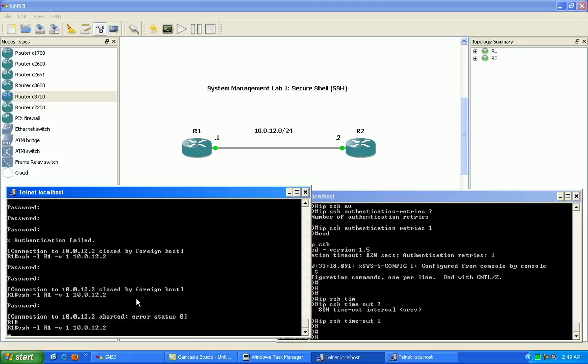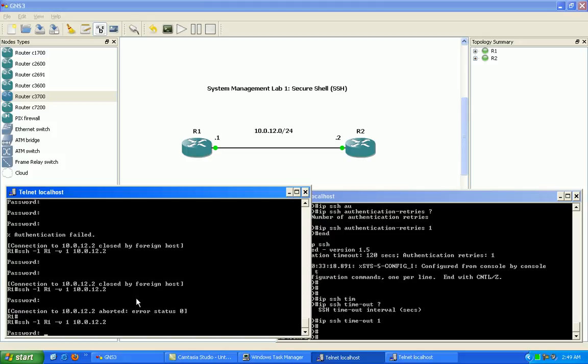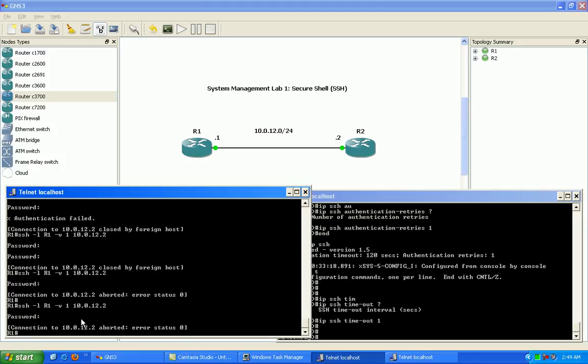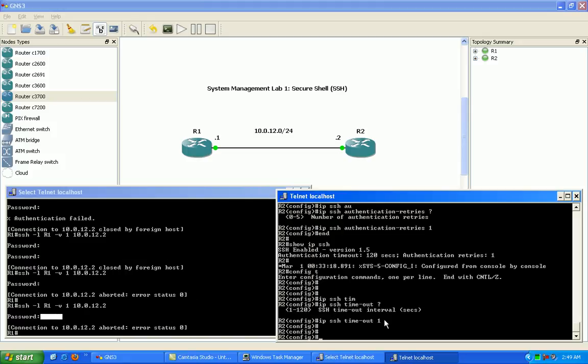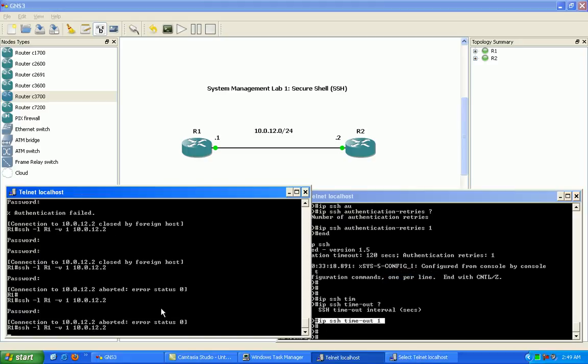So let's try it again. If I try to put in the password real fast, 1 2 3 4, you can see that we get the connection aborted. So it's going to allow you to try to put in the password, but the timeout is going to be set so low that you'll never be able to authenticate unless you're really fast.